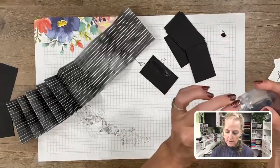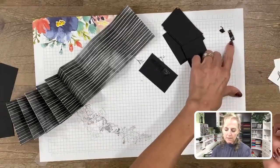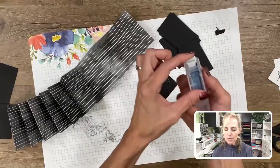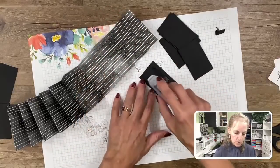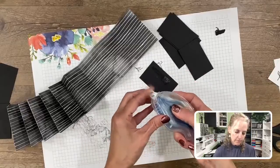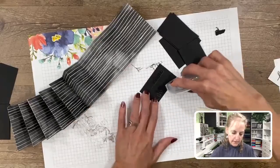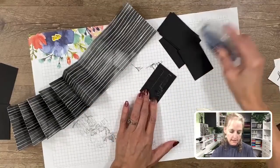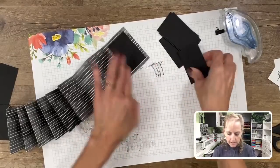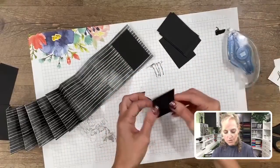Sometimes the black cardstock and more porous cardstock does that to me, where you get this little strip of, there we go, now we got it off, strip of adhesive that kind of frays up the cardstock. It's so strong that it grabs on super tight. So you want to have a light touch, which is hard when you're trying to get it going. There we go. A light touch will do it. And I think I can still go back over this. Yes, I did it. Okay, so then you come back in and you add these little guys here. Light touch. I think it was me pressing too hard.